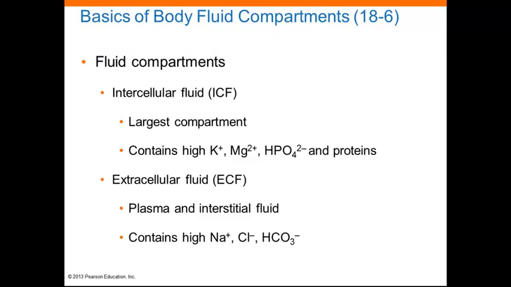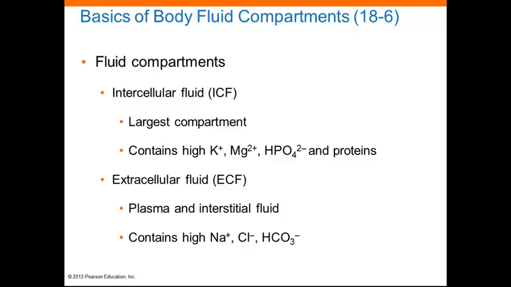So we'll start with the basics of body fluid compartments. And over the semester, I've told you that the human body is kind of like just a salty sack of water and bones. And it's true, water is 50 to 60% of the body weight. And it's found in either the intracellular fluid compartment or the extracellular fluid compartment. The intracellular fluid compartment is the largest compartment. It has 25% of the total weight in adult females, about 33% of the total weight in adult males.